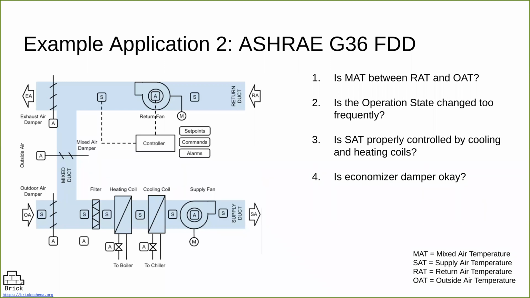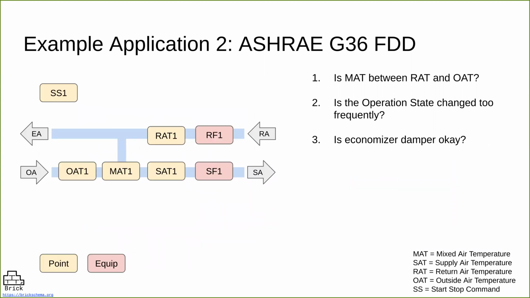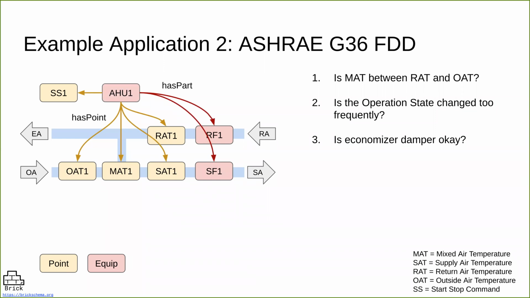And what we actually need is quite simple. Next. This represents, among the complex model, the entities we are mainly interested in. One can tag them as return air temperature sensor or supply air temperature sensor, but their relationships are also important to relate them to each other. Next. They are all functioning for the same air handling unit, and such relations are represented by hasPoint for points and hasPart for the equipment. Now we are ready to answer the questions on the right side.